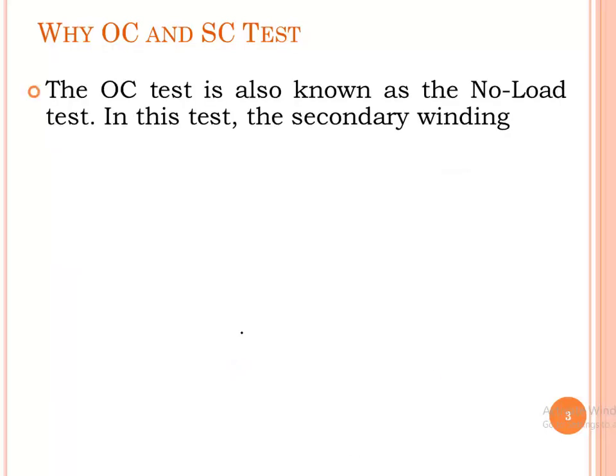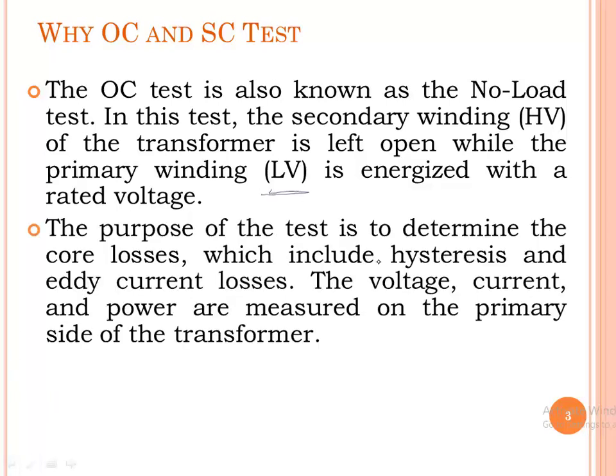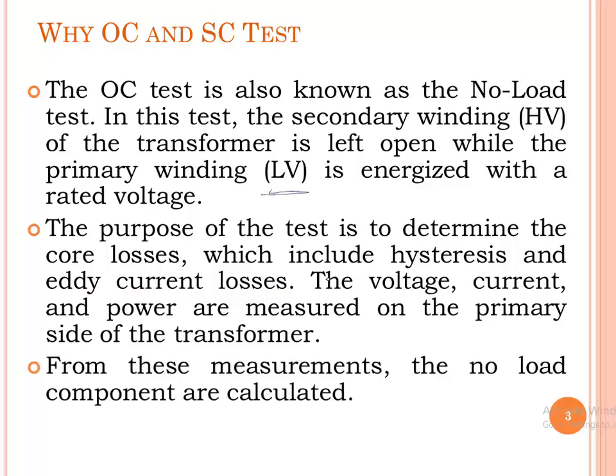The OC test is also known as no load test. In this test, the secondary of the transformer is left open and the primary is energized with the rated voltage. The purpose of this test is to determine the hysteresis losses and the eddy current loss. The voltage, current and power are measured on the primary side of the transformer. From these measurements, the no load components are calculated.